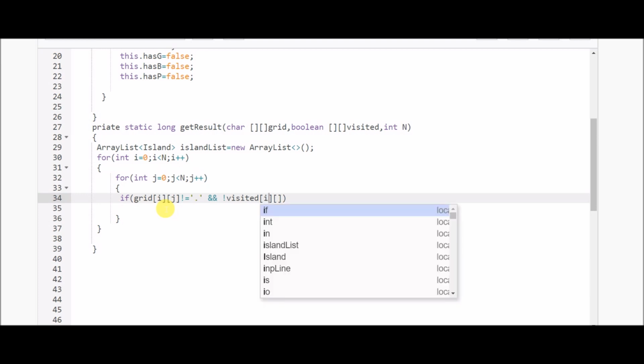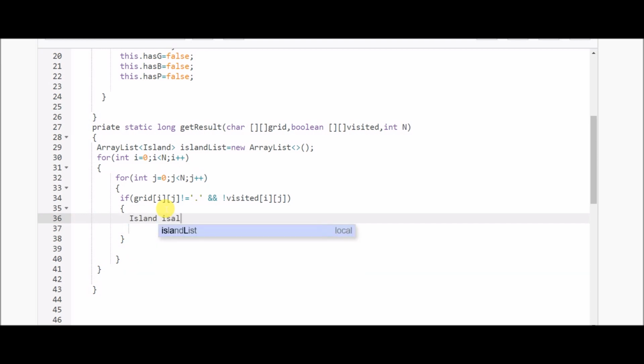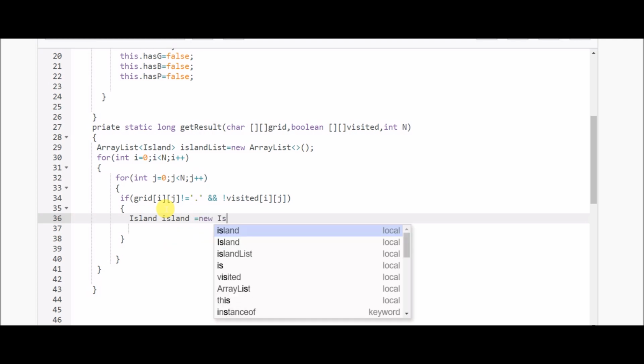If such is the case, then we are interested in exploring the island. So for exploring, first we have to define an object of the island class.